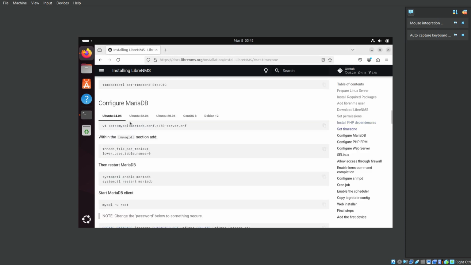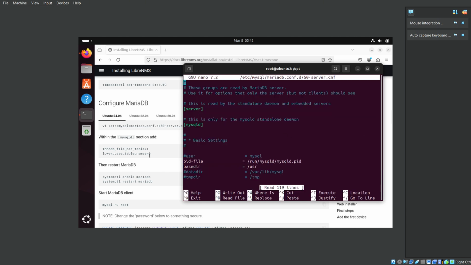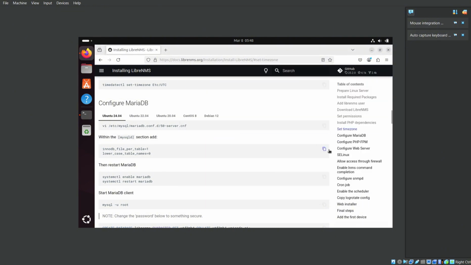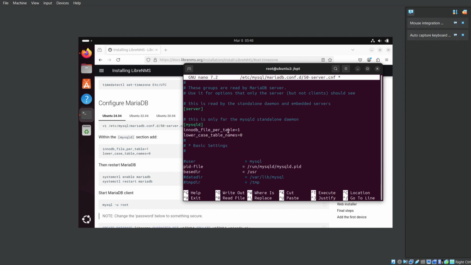Then you need to configure MariaDB. Don't forget the nano. And below the mysqld section, insert this. After that, you can save and exit.